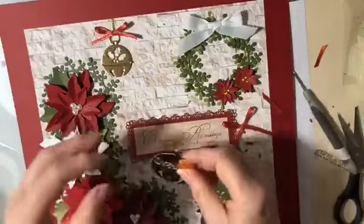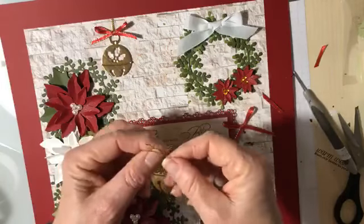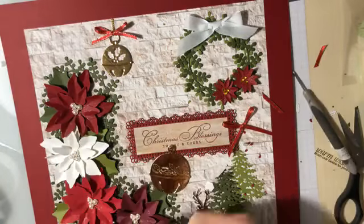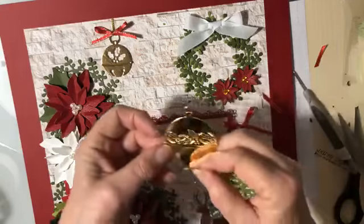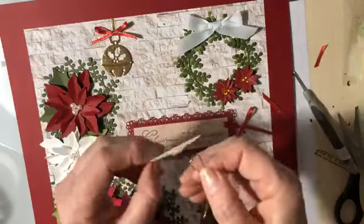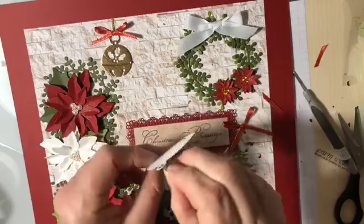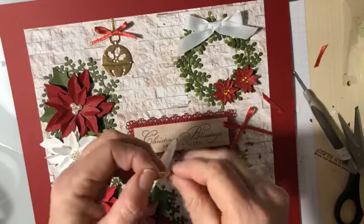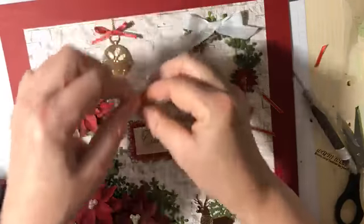Okay, there's one. Now I'm going to do the same thing for this one. I have the other half of my ribbon, my cord. And once again, because all of my little things are on this one, I'm just going to leave them. If they were halfway gone, then I would punch them out. All right, so let's take this one. And this one's going to hang a little lower, which is perfect.